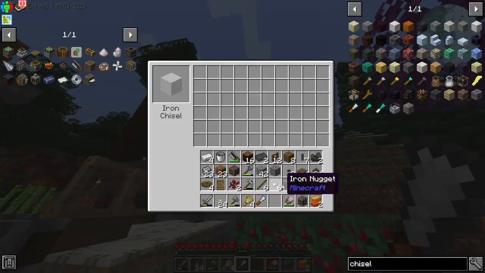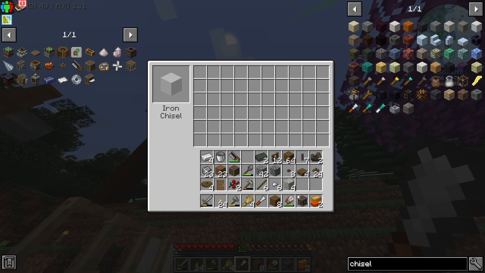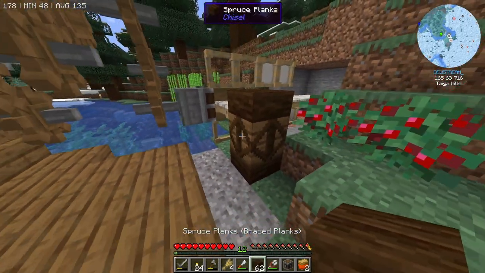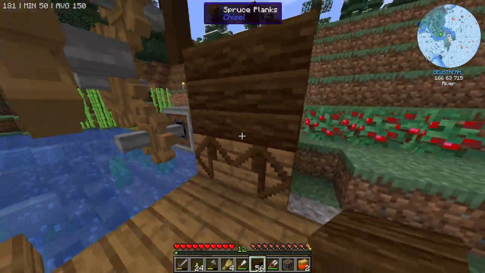All right, so I may or may not have invested in a chisel. I'm not sure if that was a good investment of my iron, but I kind of wanted to make this area look nice. So what should we go for? Log cabin? Or should we go for, like, braced planks? There's some pretty cool blocks we can build out of. I might go for these ones. Let's give it a look. How does this look? Oh, yeah. Yeah. I'm on board.